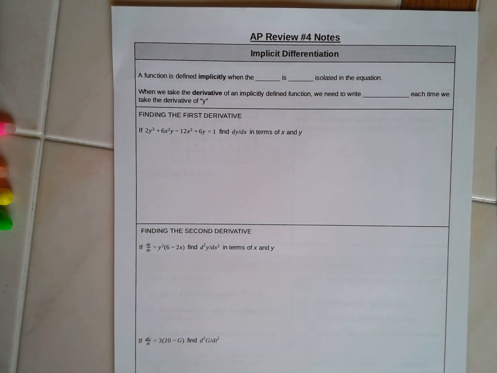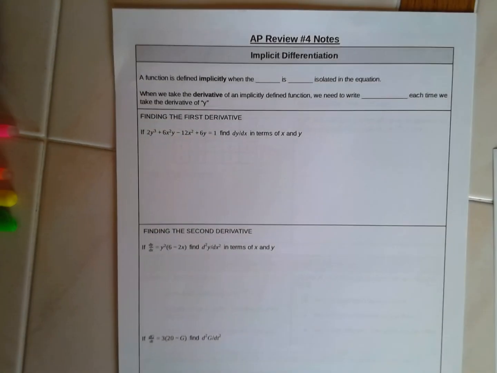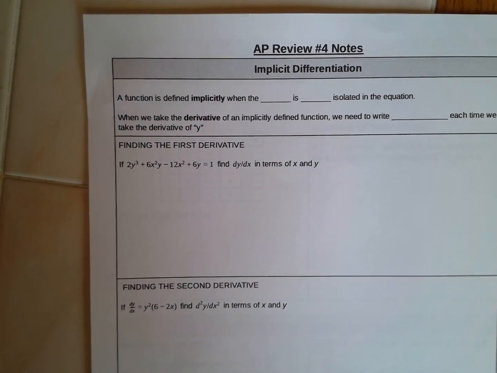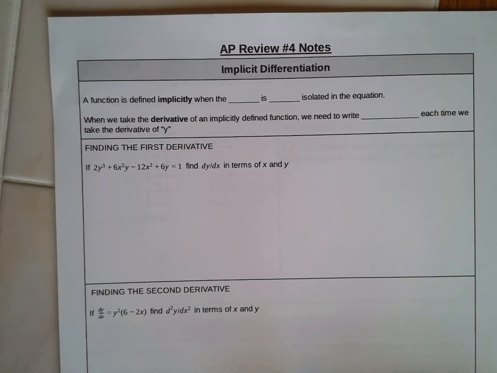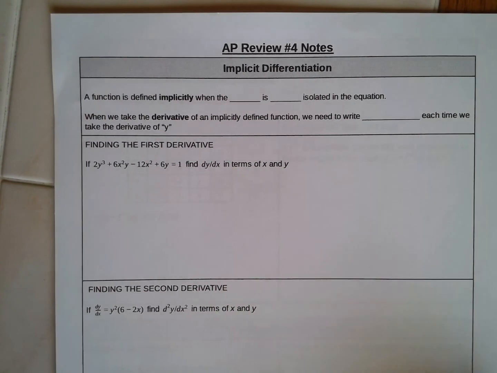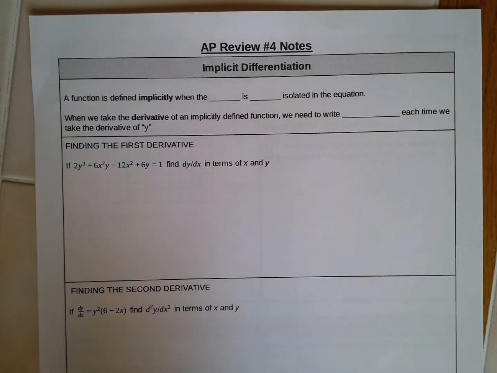Hi everybody. So in today's AP review video, which is our fourth AP review video, I'm going to start to go over a couple different topics that are often related to each other in a variety of FRQs. So the first thing that we're going to do is review two strategies for finding a derivative of functions that are defined a bit differently than just a straightforward function. And the first thing we're going to review here is what's called implicit differentiation.